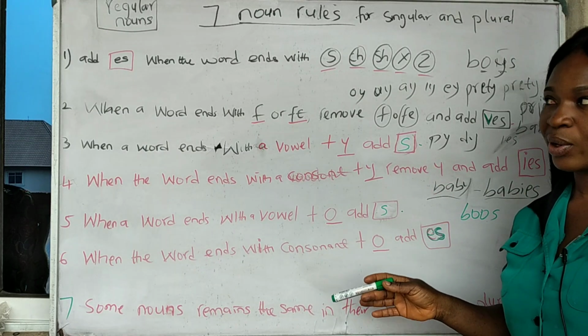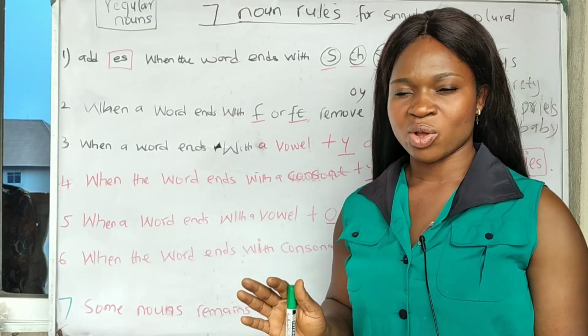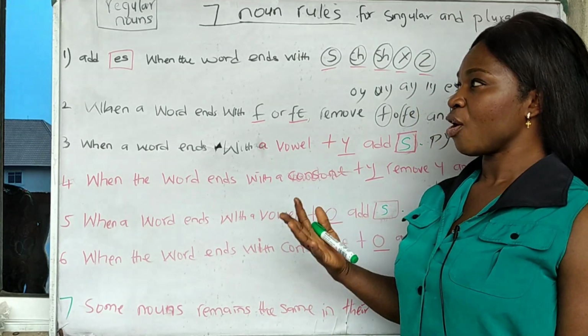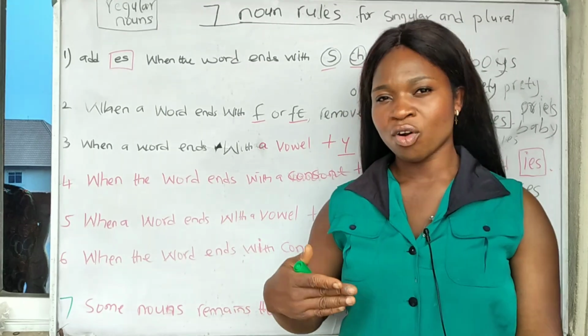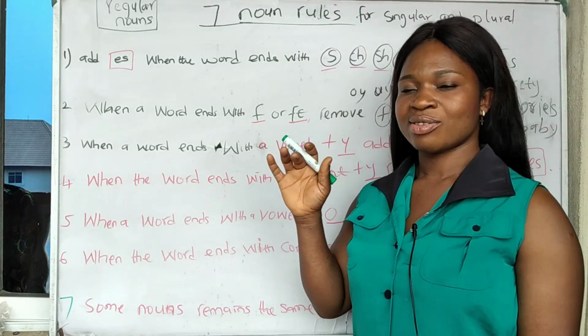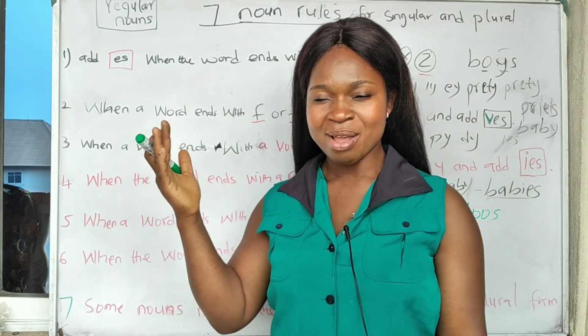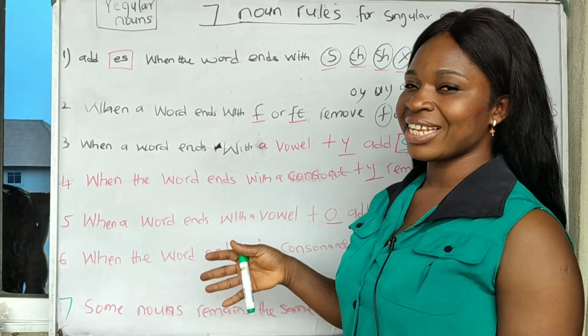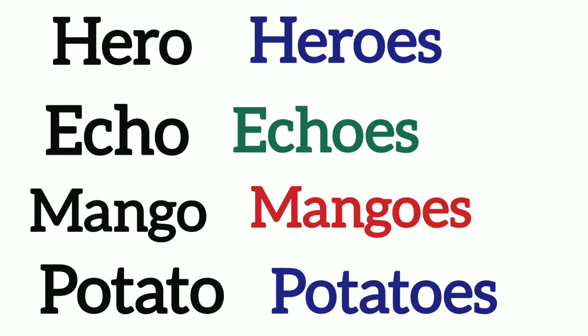That is what we are talking about, okay? It is very important that you master these rules because this is going to aid you to write properly, like to write without mistakes, okay? We often see times when you try to write the plural form of a particular noun and you end up writing the wrong thing. Okay, so find a place in your brain, like in your memory, to store these rules. It is very important, okay? So let's see the following to support if what we are doing is actually on point. And we have hero, heroes, echo, echoes, mango, mangoes, potato, potatoes.